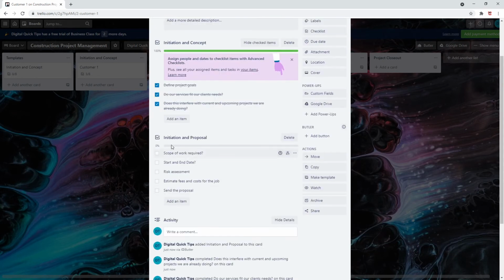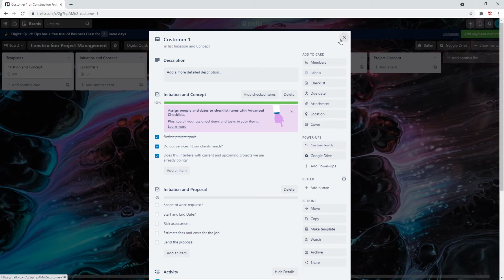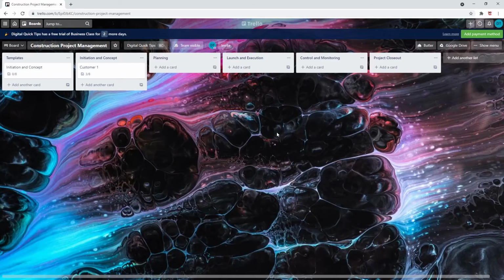Let's quickly recap what this does for people who are still confused. What we did here is we told Butler to automatically add the checklist for our template when any new card is created in a specific list, which we selected, initiation and concept. Keep in mind, this is different from our checklist.